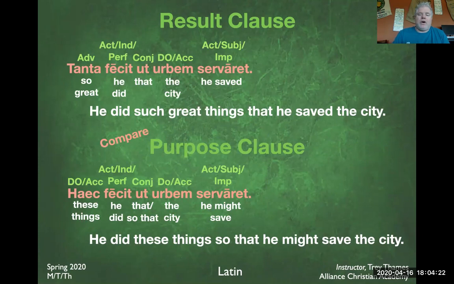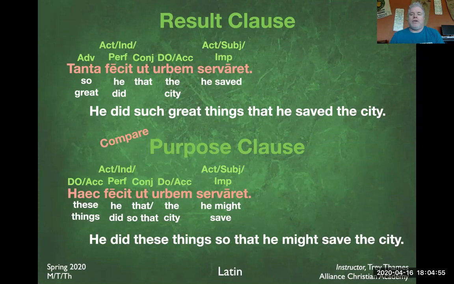But this time it's a purpose clause, and you can tell it's purpose by a couple of things. First, it's introduced by ut. But ut also introduced the result clause. Notice the result clause had either a tanta, which you see at the beginning, or it would have had a sic or an ita or a tam. That makes it the result clause. And because you don't see that here, you know it's a purpose clause. The lack of that adjective or adverb. Again, I apologize, that's a typo. That should be adjective at the top there. But without that, introduced by ut, you know it's a purpose clause.